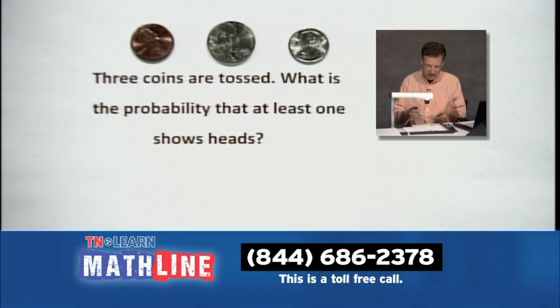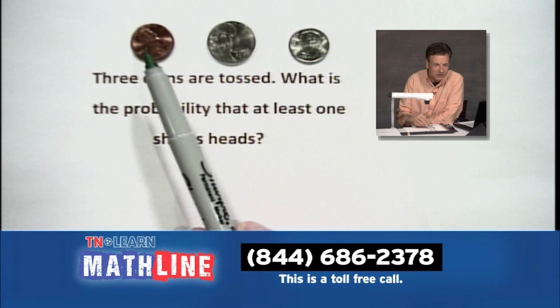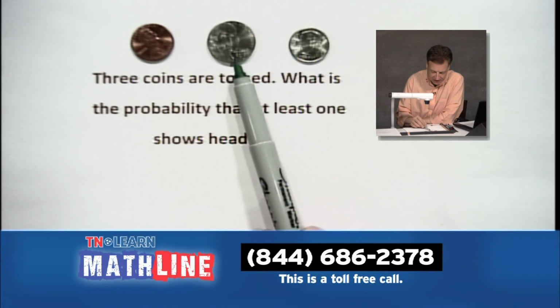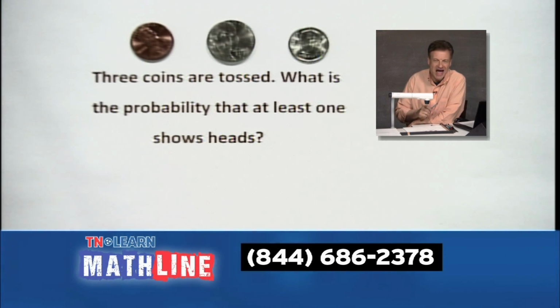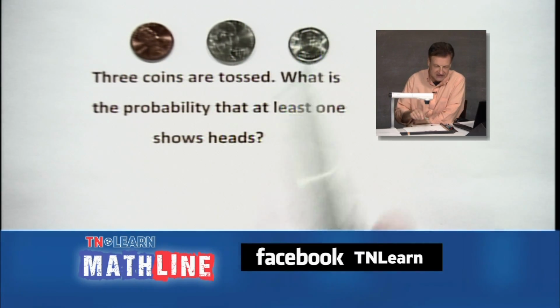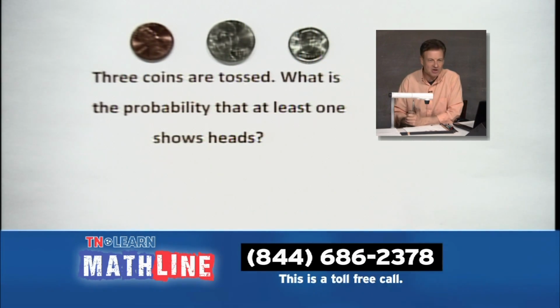Let's see. Oh, we've actually got three coins sitting here, all right? And to help you keep up with the size, sometimes our vision is a little bit impaired. You can tell that's a penny. We've got a nickel and a dime. Nice ascending order of value: 1 cent, 5 cents, 10 cents, and so forth. Now right now they're all shiny heads, all right? They're all showing heads. So that's one of our options.